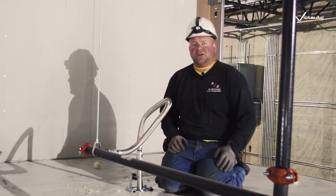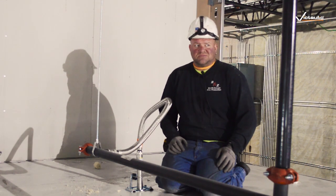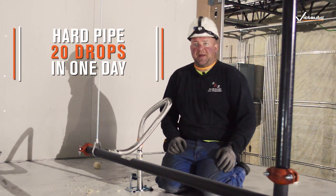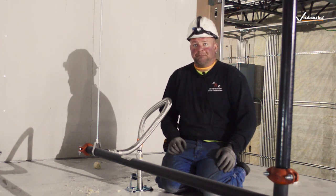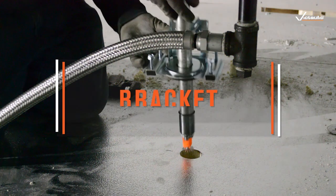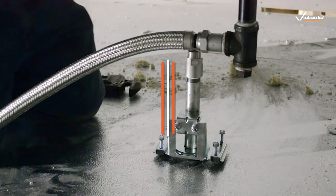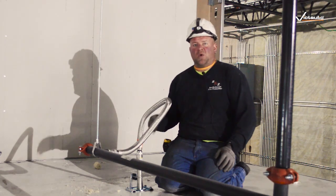Dry pendants that we normally use, you could probably do 2 an hour with 2 guys, with cutting all the pipe and getting them all to line up. I'd say we could do 20, 25 with these new style. Works real nice because where you're doing multiple heads in a cooler, you want them all to line up, and we can just drill all our holes and flex right to the hole.